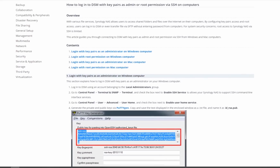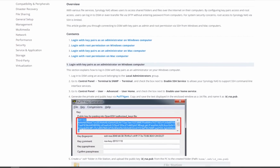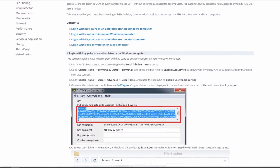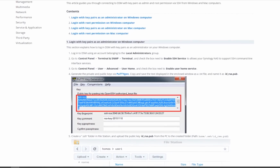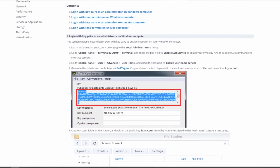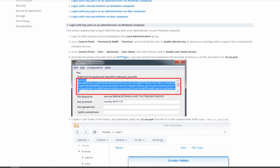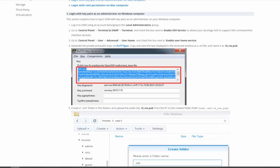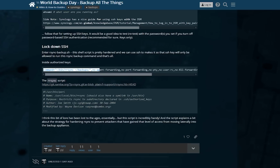But if you do that and you enable the key-based authentication, the keys are much more secure than a password. Even if you save a password in the remote system, if somebody gets a hold of that password, they would be able to connect to your backup and run arbitrary commands. Well, SSH, Secure Shell, they thought of that in like 1573 when this thing was designed. So with Secure Shell, you can say this key is only allowed to run this command. There's an example of that syntax.